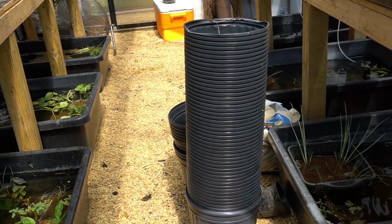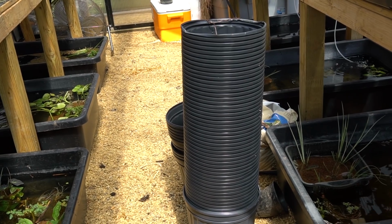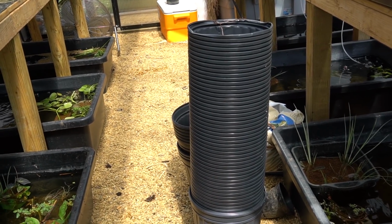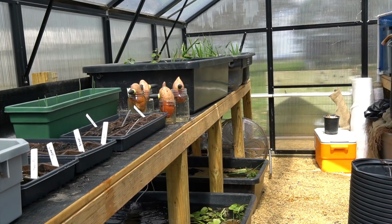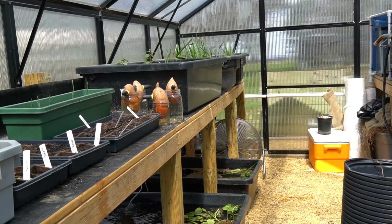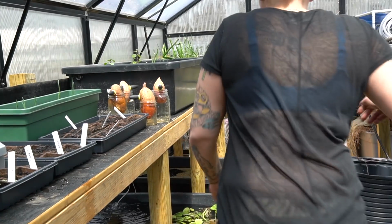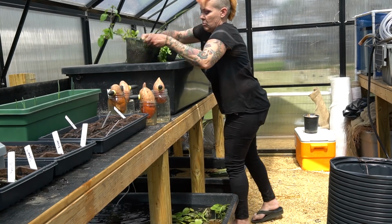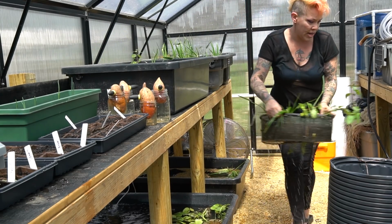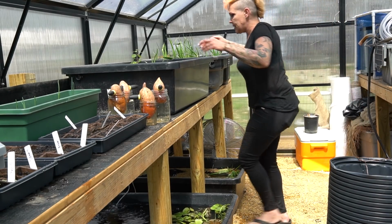The plan is, and I bought all container varieties of the vegetables I'm going to grow, is to grow them in these 12-inch pots in the greenhouse. So I ordered 50 of them. I'm not sure how many I'll need. So today I'm going to go ahead and move all the plants that were in these two bins down into the aquatic tubs just so that I can clear some space in order to prepare for more vegetable gardening. Now some of these will end up moving outside, but for now, I need their space so they get ejected.